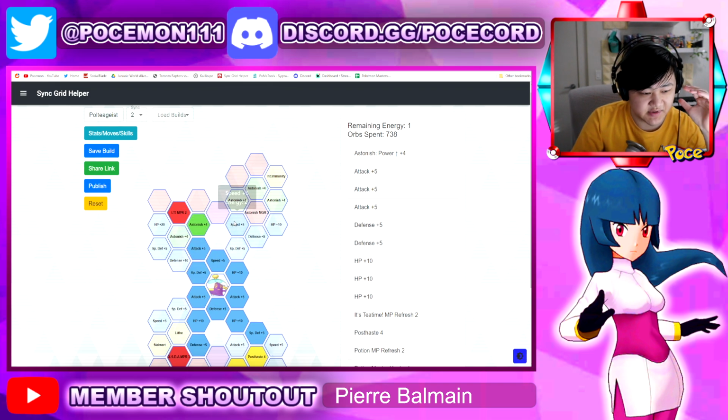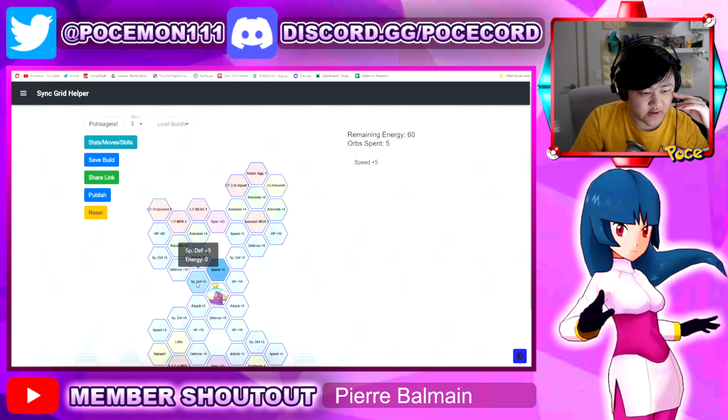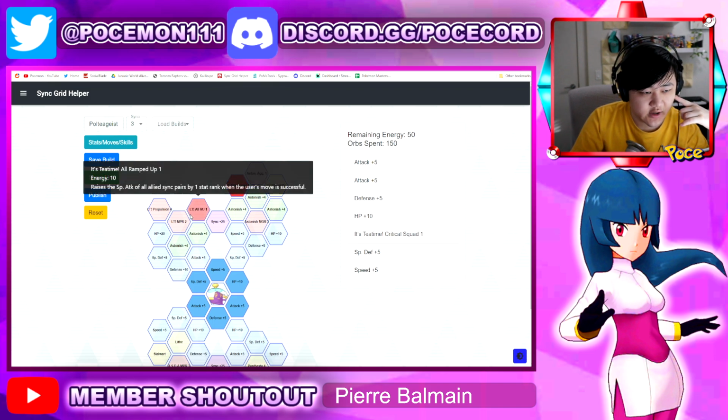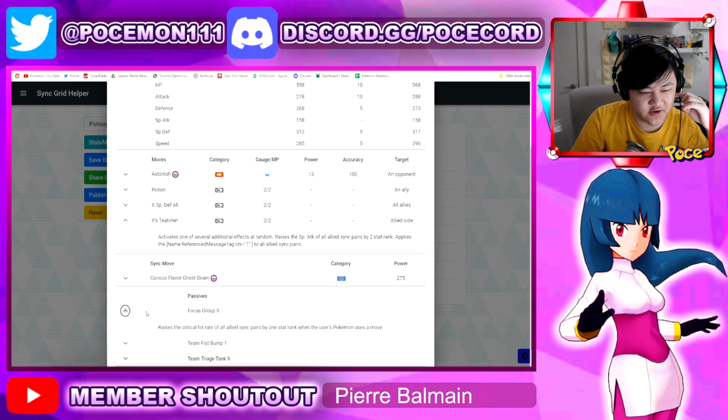You could spend that on other stuff instead, right? And 3 out of 5, you have a lot of really good stuff here, right? In my opinion, the things that you should be looking for generally is to pick up this Crit Squad over here and All Ramped Up. If you're running, why? You could already, with MP Refresh, max out your special attack here, and with Focus Group, you can max out the crit as well, right?